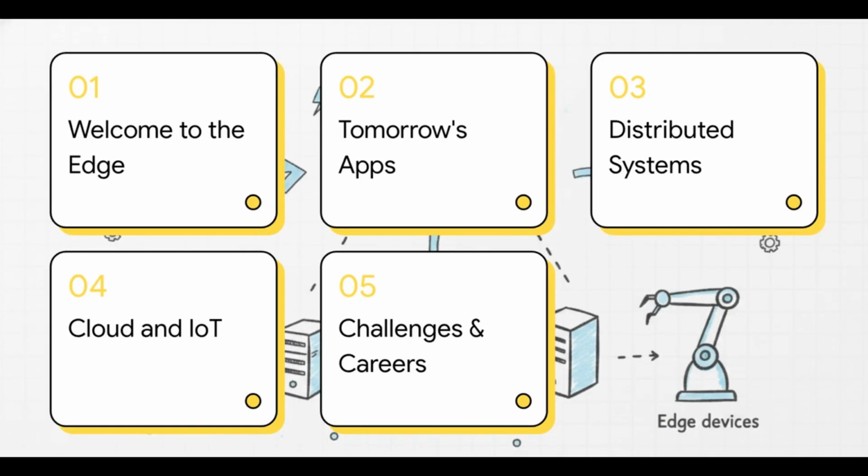Okay, let's dive into this curriculum map. We'll kick things off by welcoming you to the edge, figure out how it powers tomorrow's apps, and then master distributed systems. After that, we're bringing cloud and IoT together before wrapping up with the big challenges, federation, and, most importantly, the incredible career opportunities waiting for you.